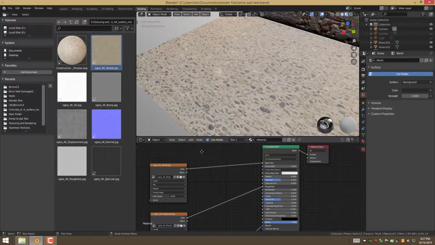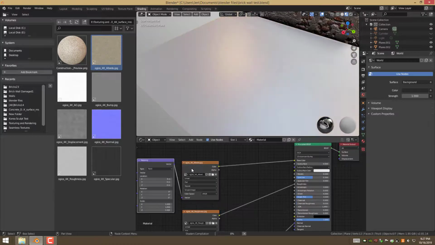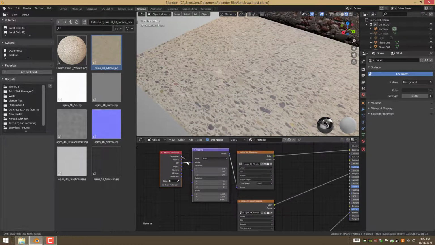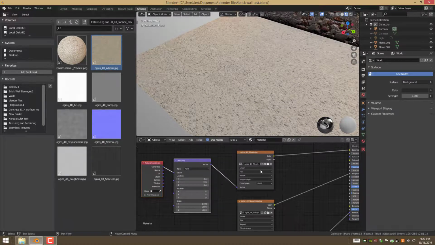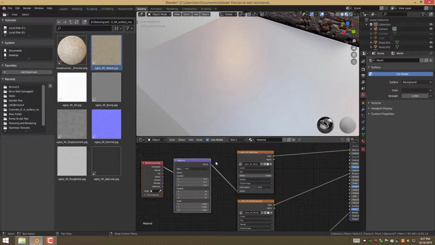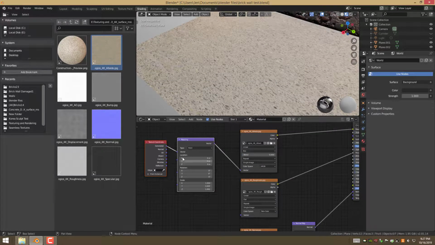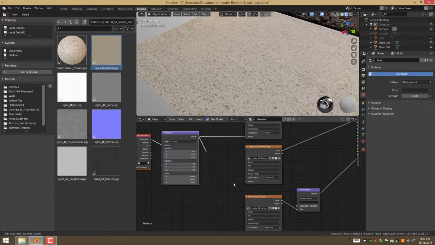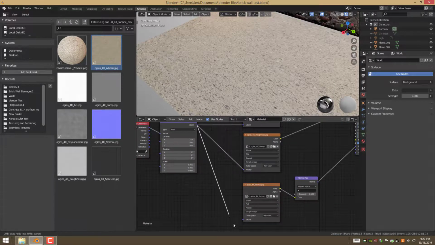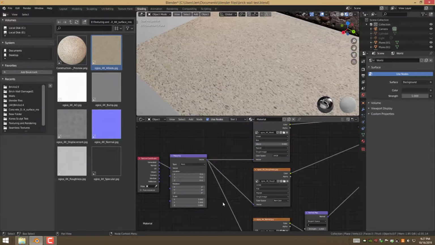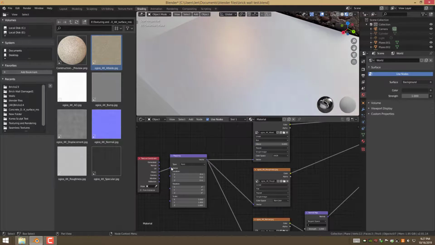So right now I'm just going to change the mapping on this texture so that it maps correctly onto the surface that I have here. I'm changing the projection type to box so that it will project on all sides, the top, the front, and the sides, so that even if I don't have UV mapping on my model, it's still going to project just fine. And this is good for models like floors, walls, big roads and stuff, where you don't have a UV map, you just project it on all sides.